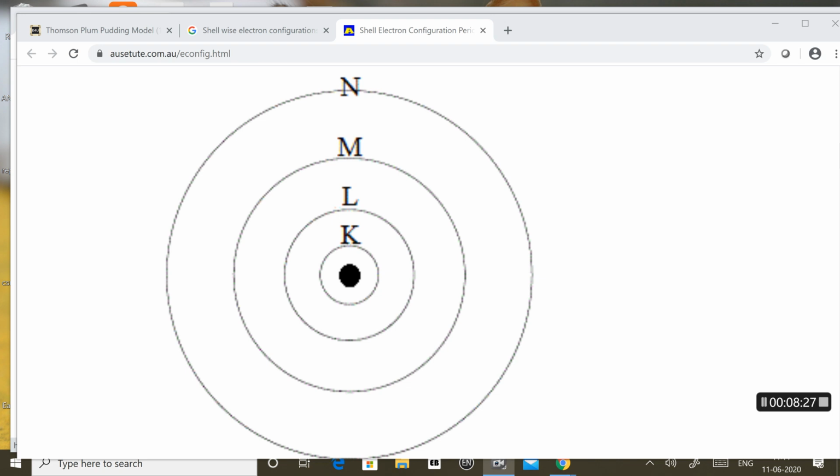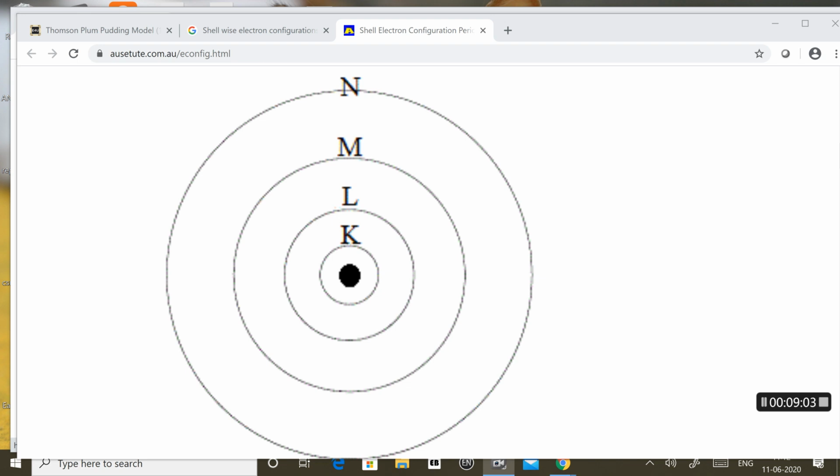As neutrons have no charge and protons have positive charge, the nucleus of an atom is positively charged, because neutron has no charge. So the central part of the atom is called nucleus, and nucleus contains 2 particles, proton and neutron. The charge of nucleus is positive. And electrons are revolving in shells.